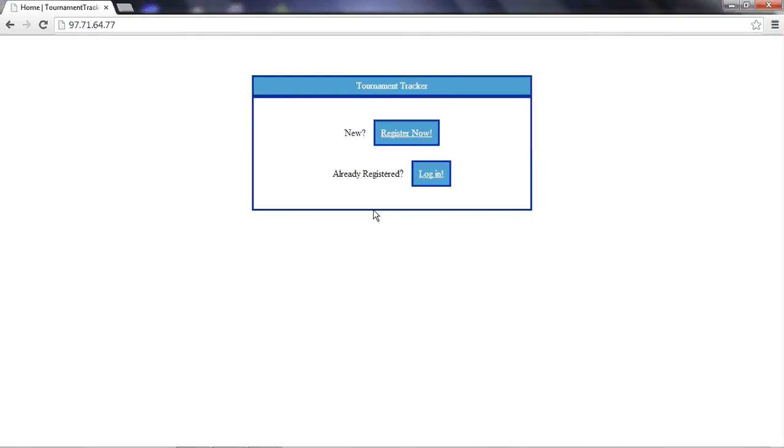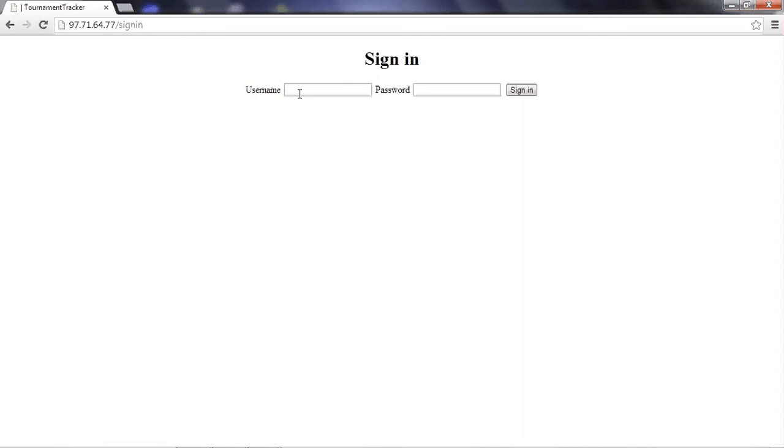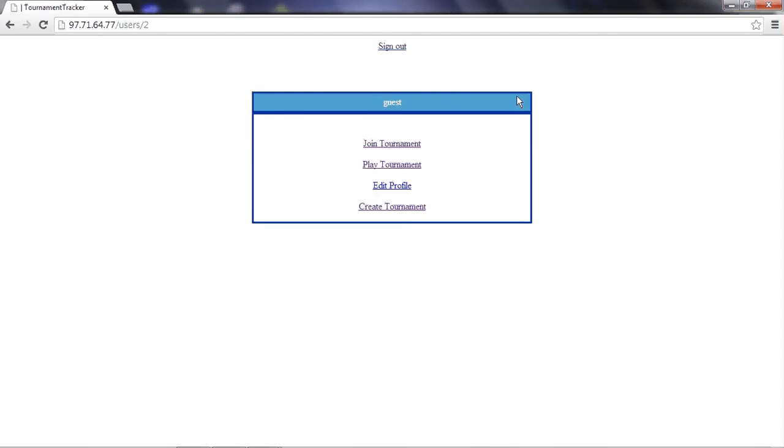So now, when you sign out and you come back to the page and you've already been here, you've registered and all that, you're going to want to click Login. You click Login, you'll come to this sign-in page where it'll ask for your username and your password. So I'm going to type those three in. And we get back to the page that we saw earlier.